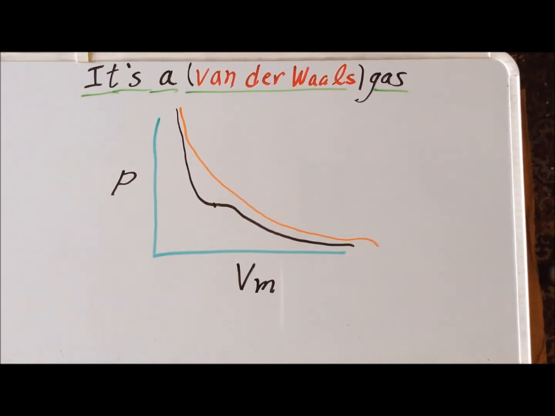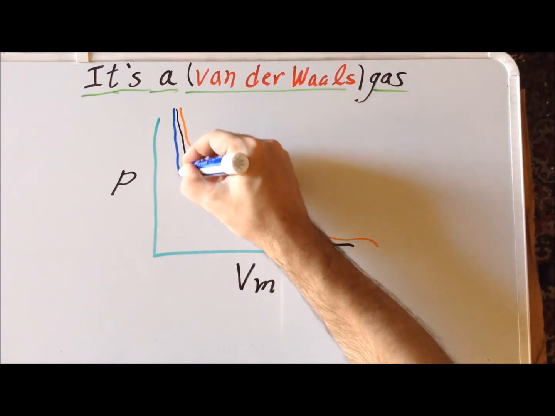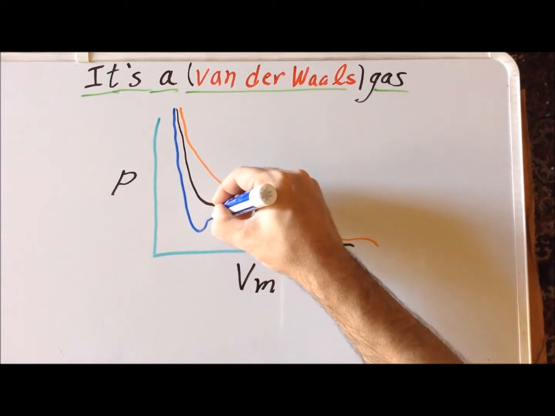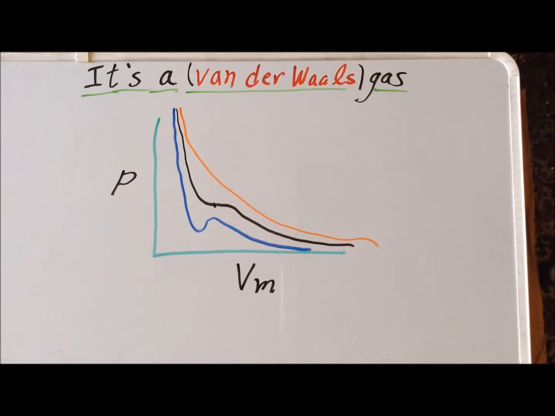And then below the critical temperature, we see a wiggly up and down pattern. And when we see these so-called van der Waals loops, we realize that they are unphysical. Unphysical is another way of saying unrealistic, because we see that in this particular region, as we increase the pressure, the molar volume increases, which is not reasonable.